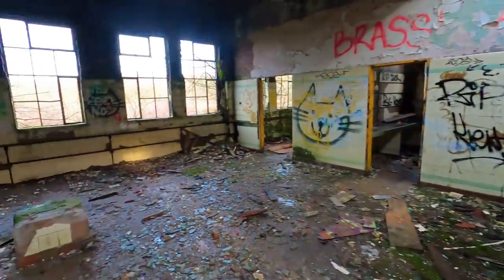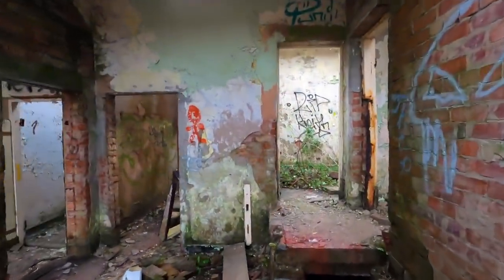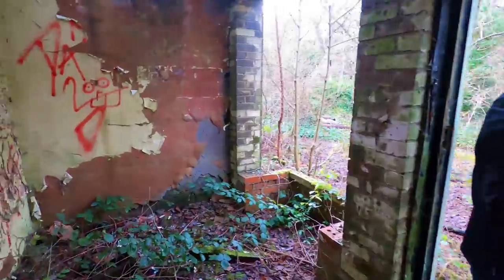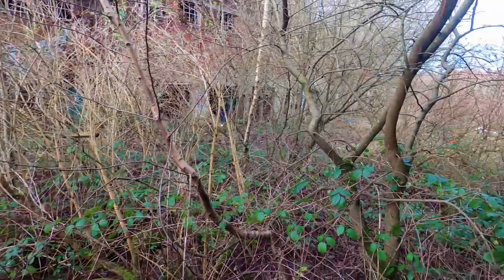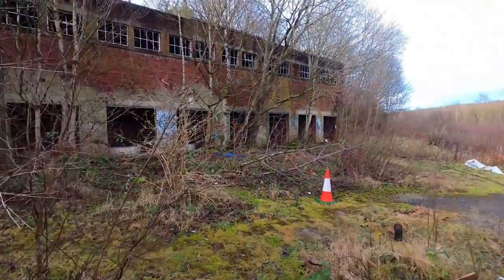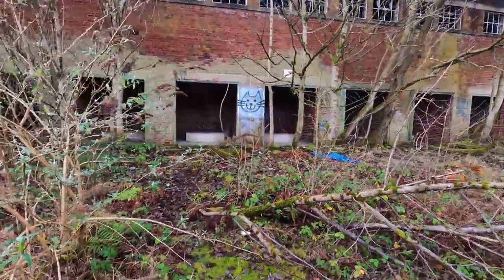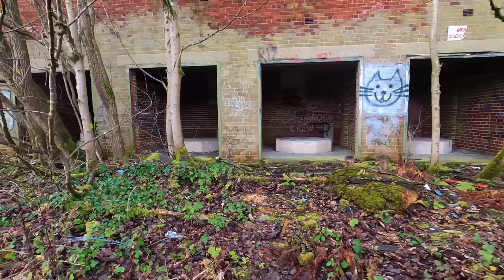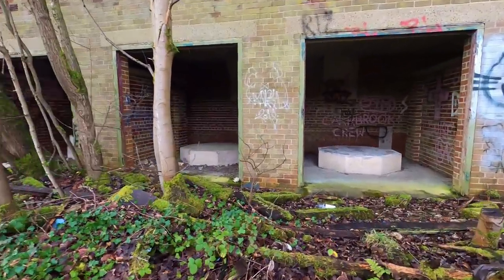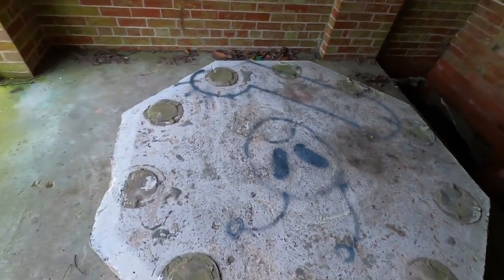Go and have a look outside. Just don't pick it. I'll just leave it. Watch the hole. Someone's around. So we've got yet another building, and it appears to have some sort of caps, like something's been capped off. Not sure what these are, but it's like they're covering something up.